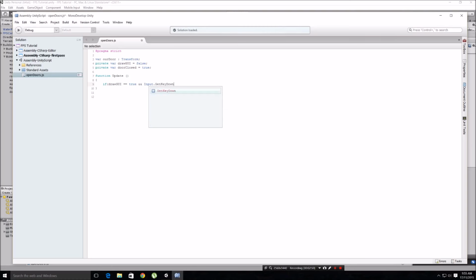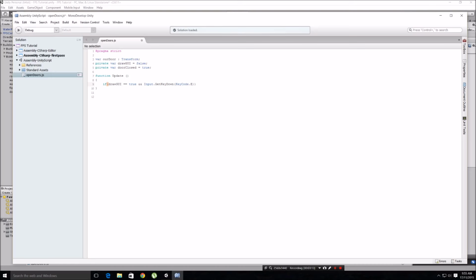Make sure you do GetKeyDown and not GetButtonDown. So GetKeyDown, KeyCode.E, and this is going to be the button we're going to press when we want to open the door, which is going to be our use button.